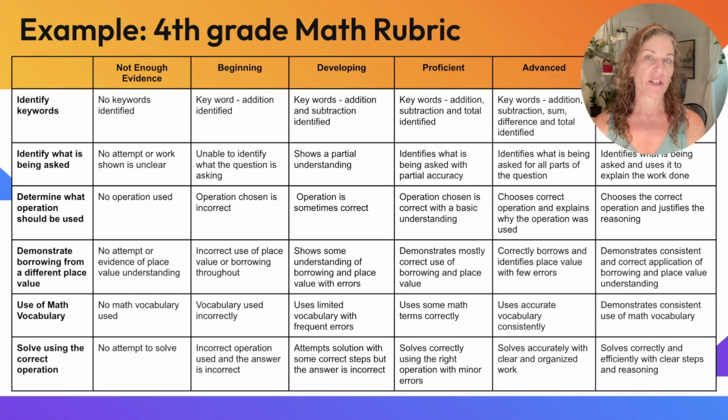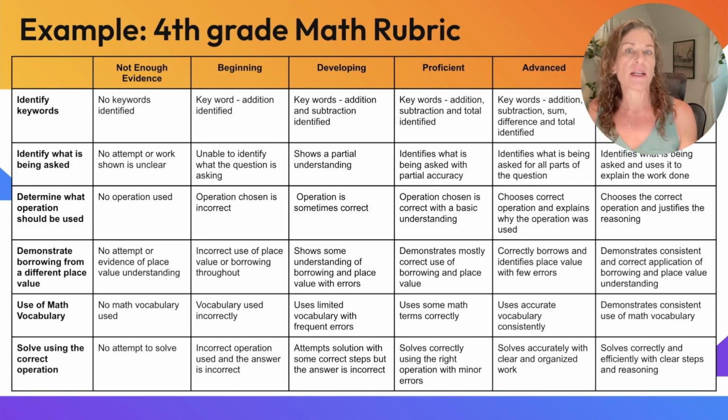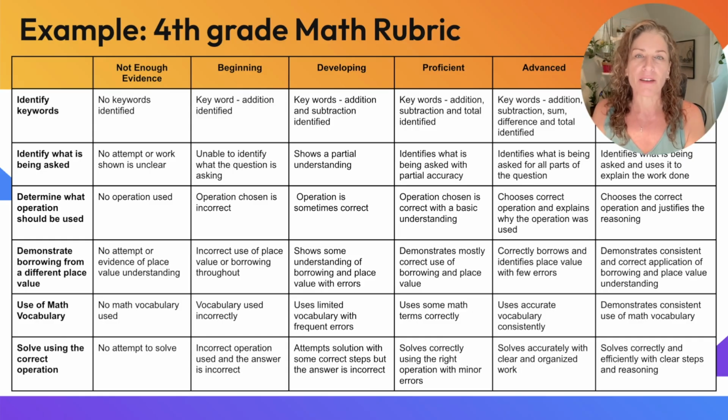So let's just look at the very first line, identifying keywords. See how the author added one word at a time? In what context will all of those be used? What happens if a problem only has addition in it? Then they can't earn more than beginning, and it's not the kid's fault. What happens if it only has subtraction? Then they can't even get beginning. So then they're not on the rubric at all, since addition is a requirement to start. So that's going to be a problem for the teacher during scoring.